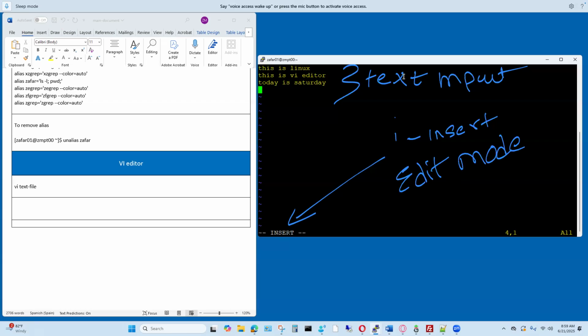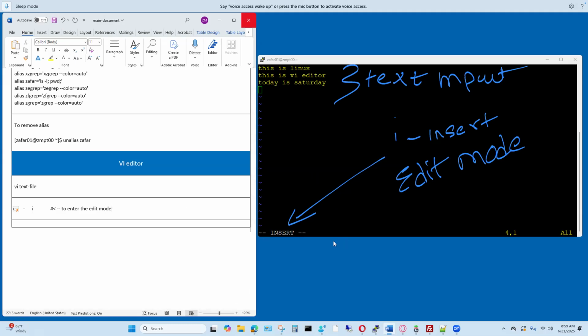So let me copy this part here. Before that, by the way, everything is in lowercase, guys. Even this insert mode I, when you put it in, it's in lowercase. So I to enter the edit mode.